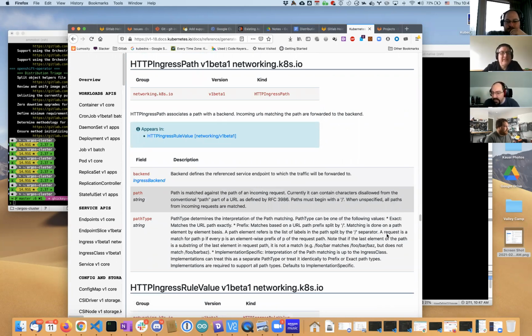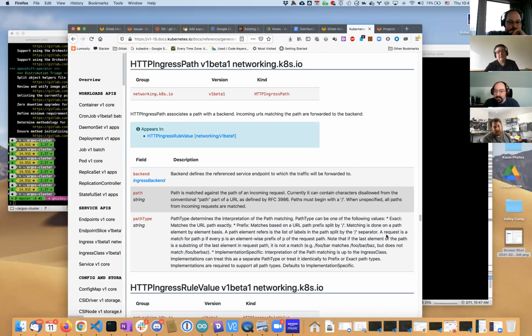Okay, here's the addition. This is the problem that the users are bumping into: path type. By definition, if not specified, it will be set to implementation specific. Because if your implementation is accustomed to doing everything as a prefix and you set it to prefix, then it'll probably work. But due to the nature that you can handle these separately now, you may actually have a problem if they set it to anything else. This is the one that breaks things for people.